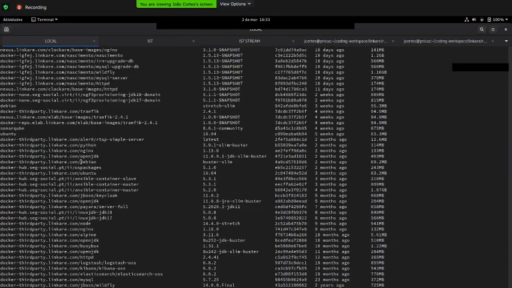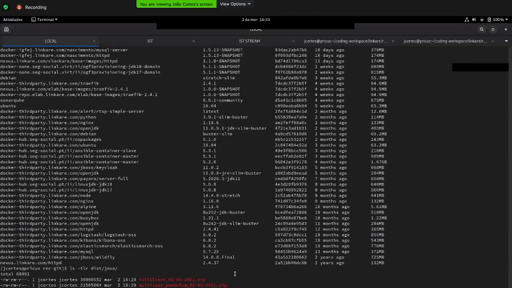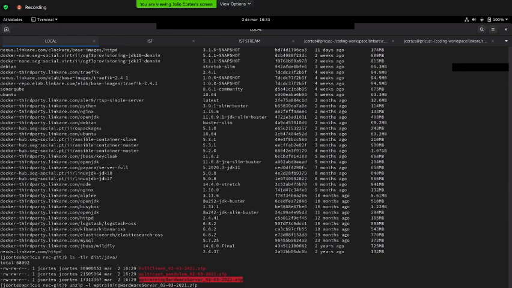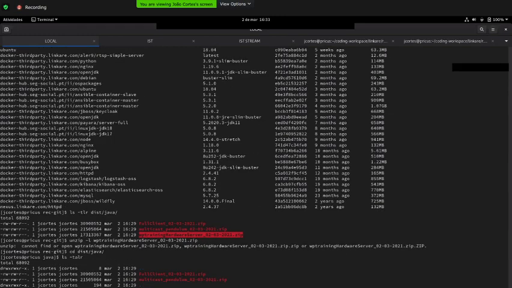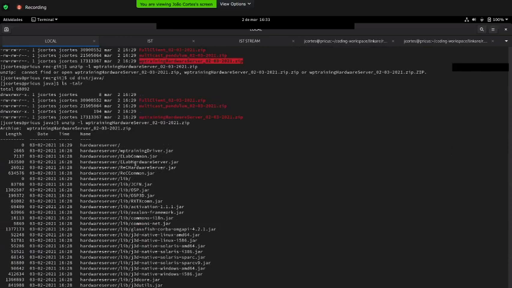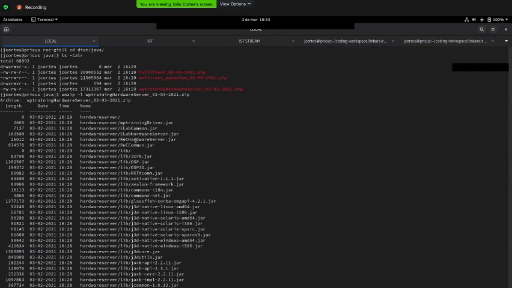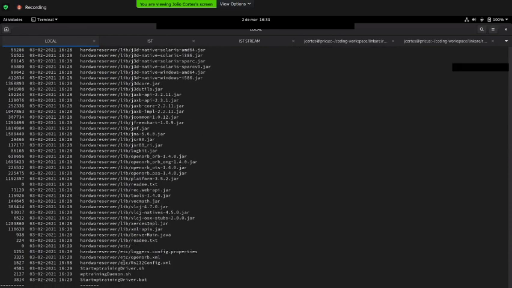So now we already have a dist Java. We already have this zip file. If we check what is inside, it has the components that we'll need: the jar files that were compiled, which are needed for us to run the WP training, and the shell scripts that are needed to run the driver. So we are now going to copy these files to our server.